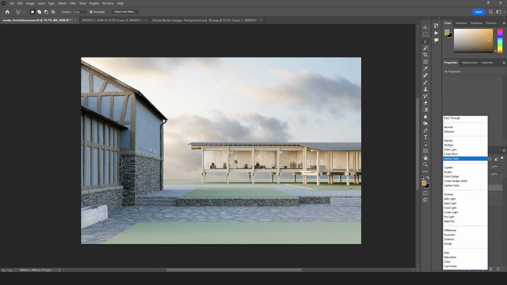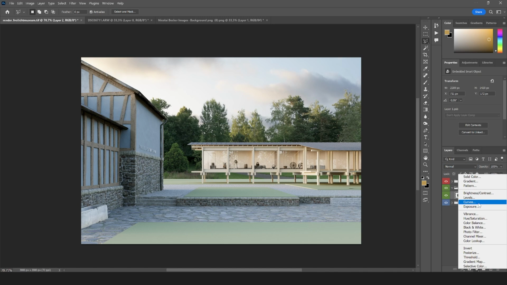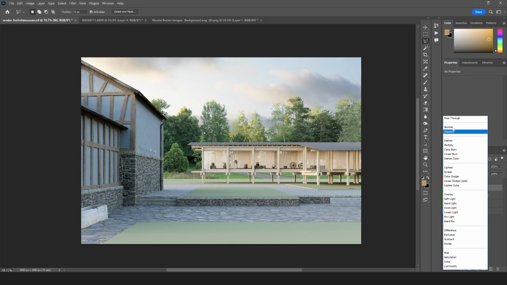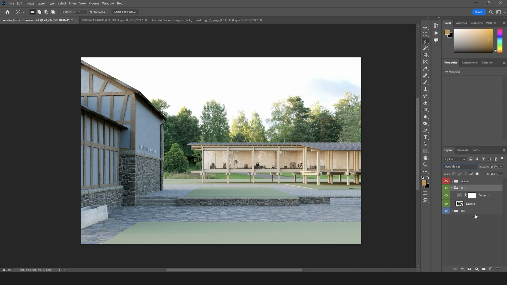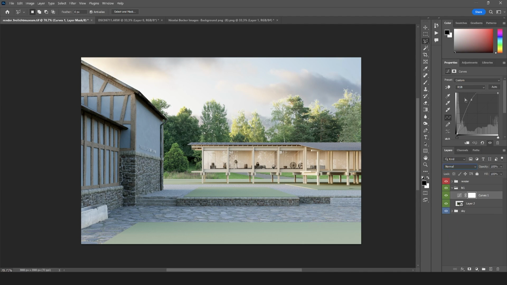I think it looks a bit dark, so I want to brighten it up. But first I'm gonna put the layer mode to normal. And let me just quickly show you something. If I exaggerate this and leave it on pass through, you can see that it will also affect the sky. So this is why I put everything on normal. So I want to just brighten up the midtones a bit.